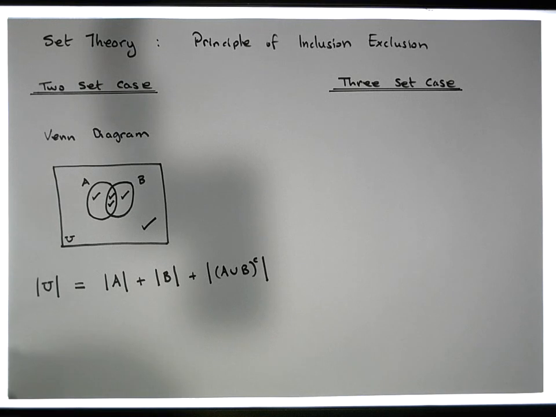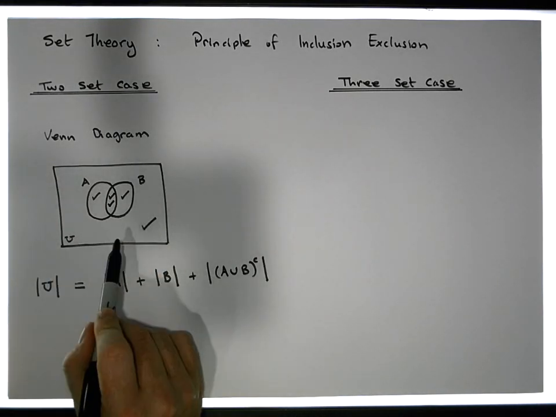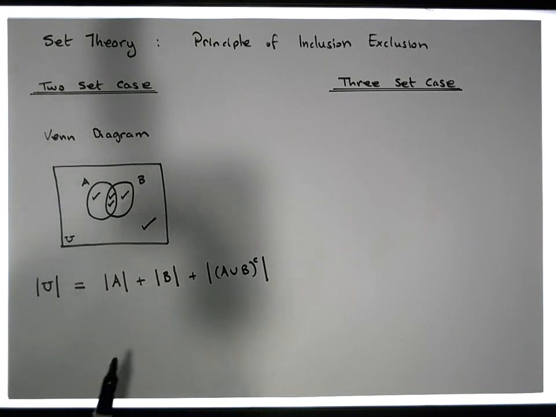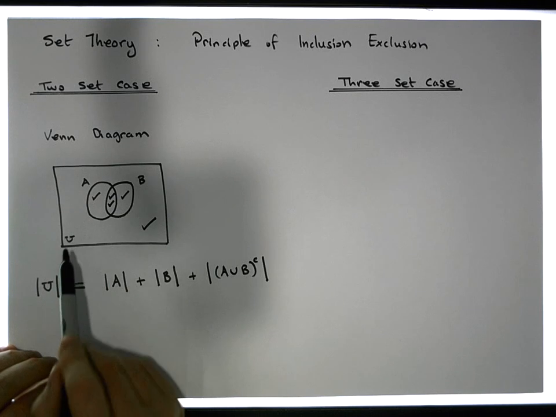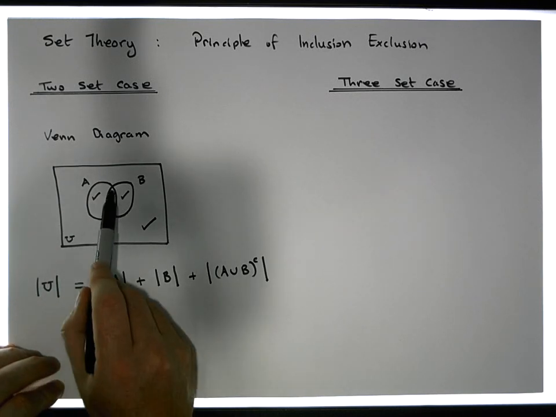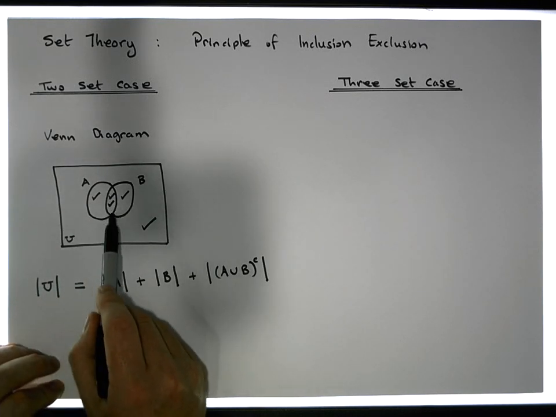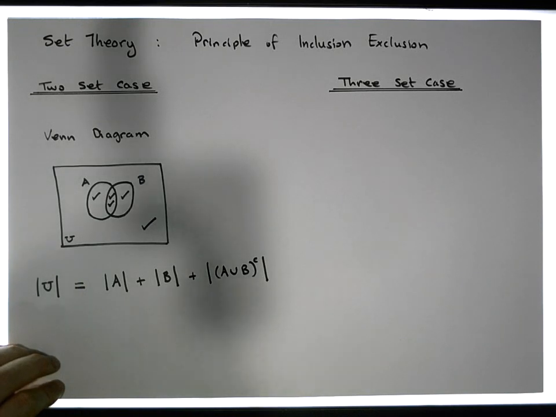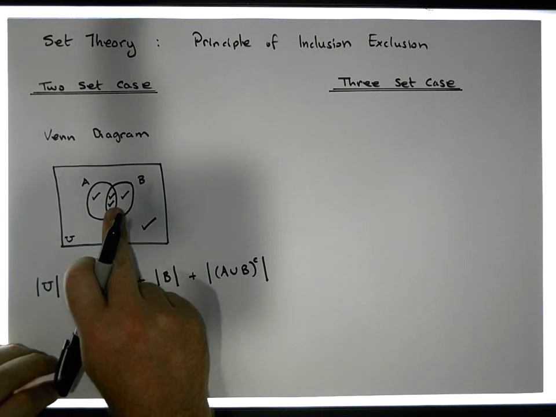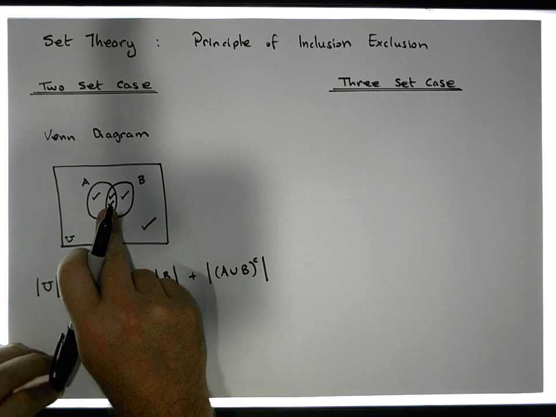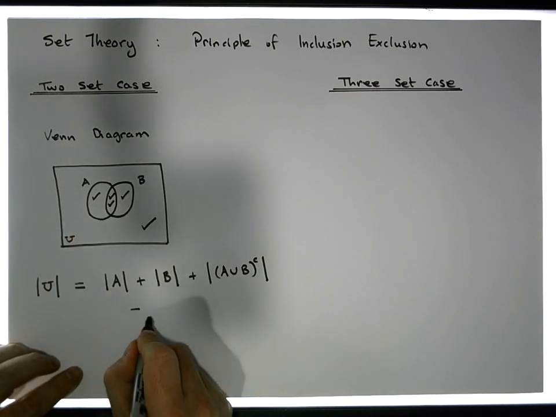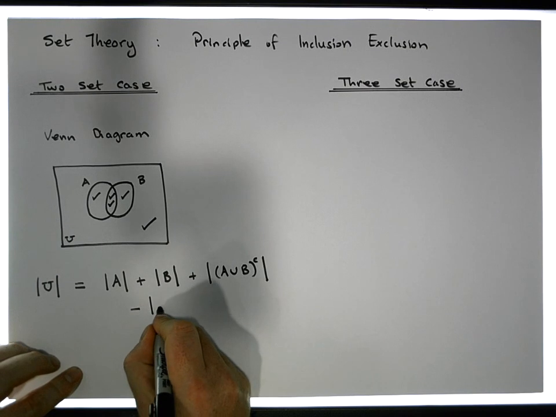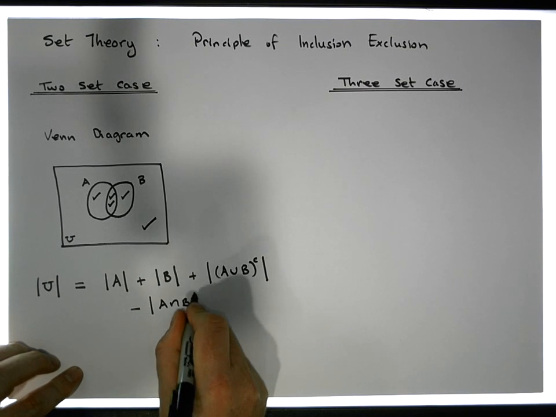Now, hopefully what you can see is that we've counted all the possible rooms, but in one circumstance we've double counted. We've overcounted the size of the universe because we've double counted this portion in the middle here of A and B, which is known as A intersection with B. So how am I going to compensate for that? Well, I take away the amount of things that are in A intersection with B. So I'm going to take away minus how many things are in A intersection B. Okay, so let's do that.